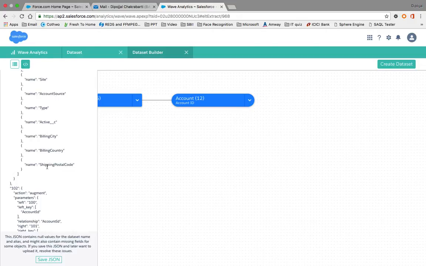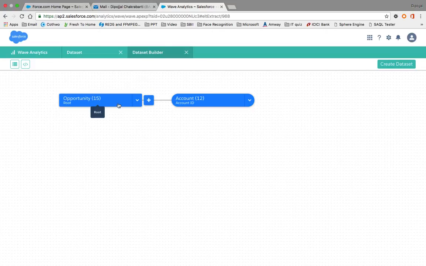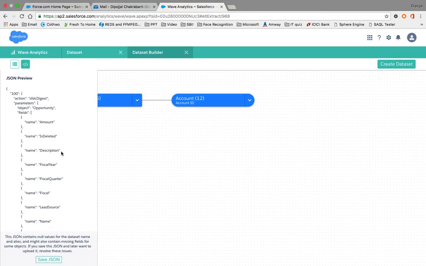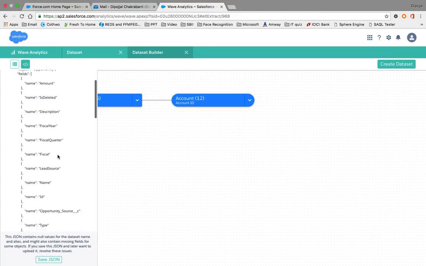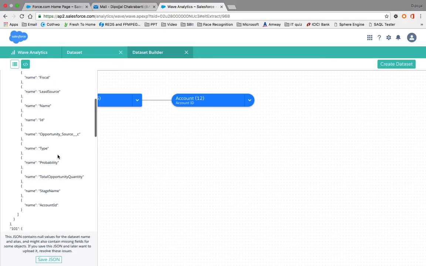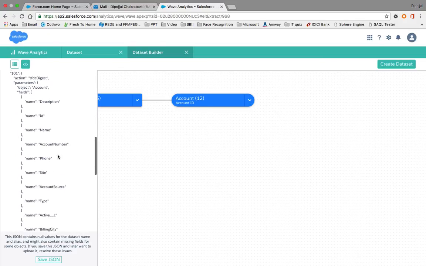So now that we have fetched the values for both of these objects, I fetched the data for opportunity and I fetched the data for account. I've used sfdc digest for both of these objects, and now I want to perform an augmentation.